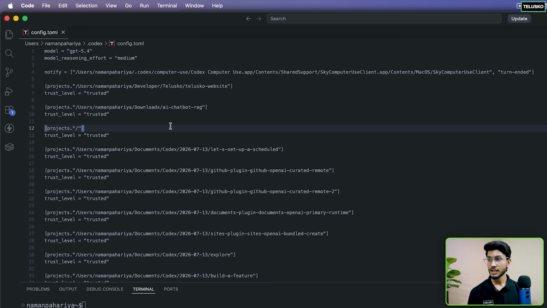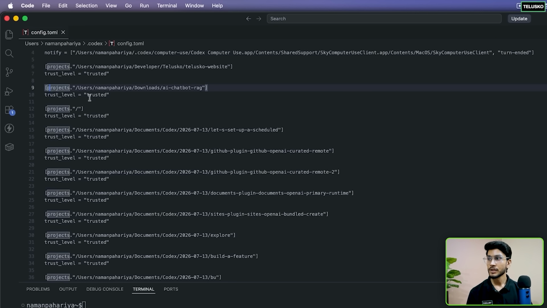But you need to make sure of one thing: if you are using a different config.toml file inside your project, then you have to trust that folder inside your global file. As you can see here, these are all the folders which I have already trusted in my config.toml file. If I want to use Codex inside a folder and create a separate configuration there, I have to first trust that folder. Otherwise, that configuration will be totally ignored by Codex, even though you have created it inside your project.